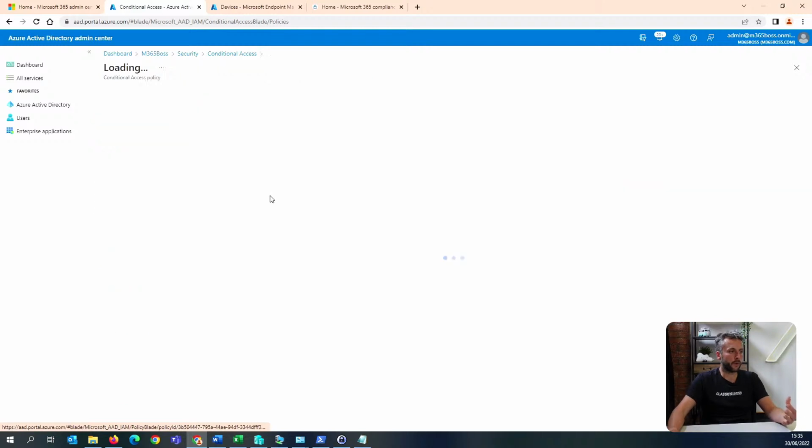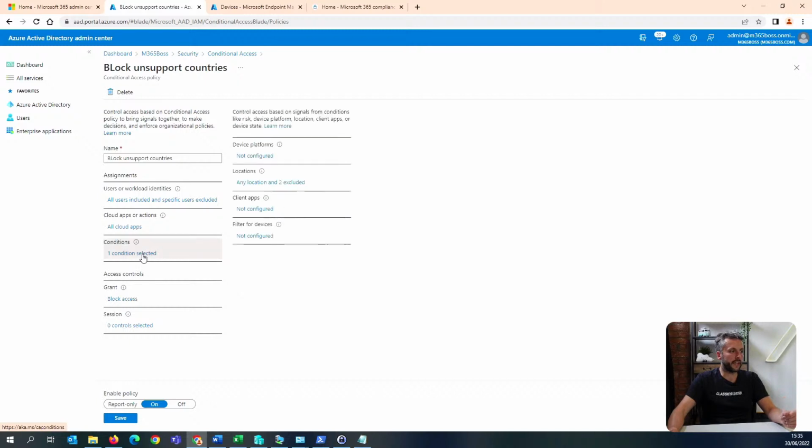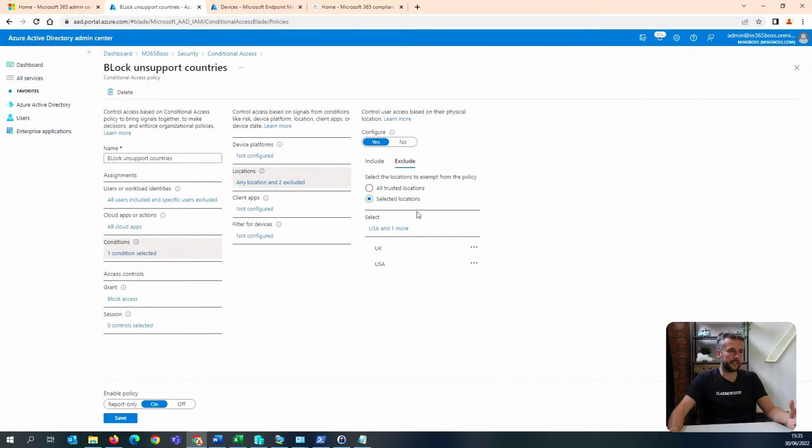So our block of supported countries, because it's sort of the same thing we're trying to achieve. Our condition here would be the opposite, effectively the other way around. We would effectively be selecting an IP address here to block, and then our exclusion will be all trusted locations or a selected location. So it's going to be tricky actually, because you can do it one way, so you can block an IP, but then you still need an exclusion. So it works better in one way. That exclusion would be a bit of a bodge, because you'd be excluding a country effectively.